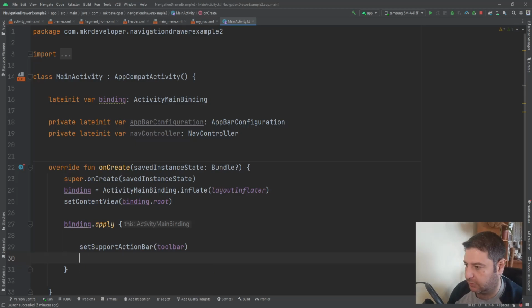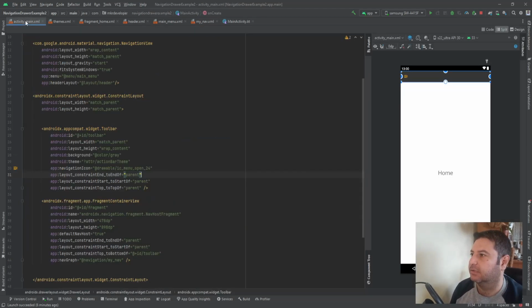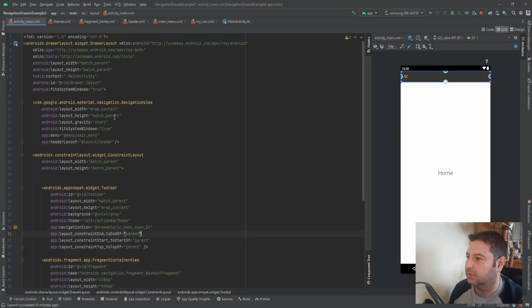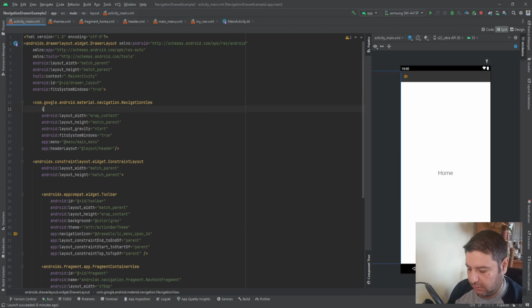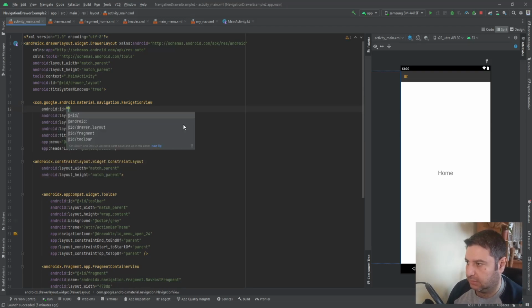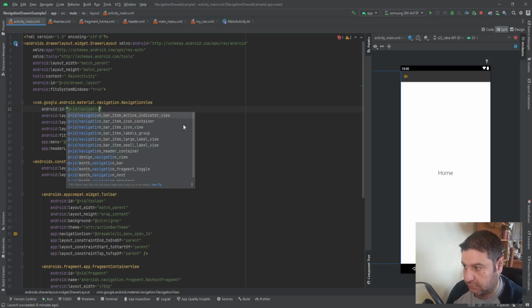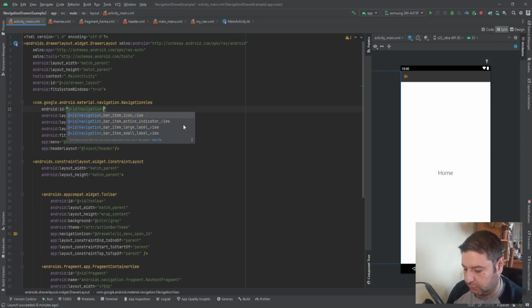I think I forgot to do something. Let's go to the main activity.xml. Here, yes, I forgot to set an ID for this navigation view. So here I need an ID, and I'm going to call it navigation view.